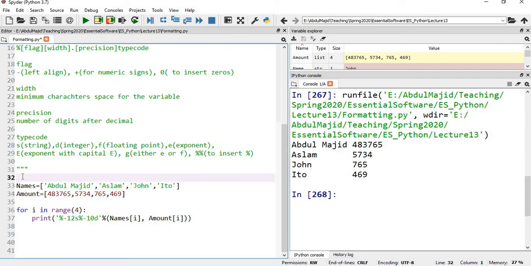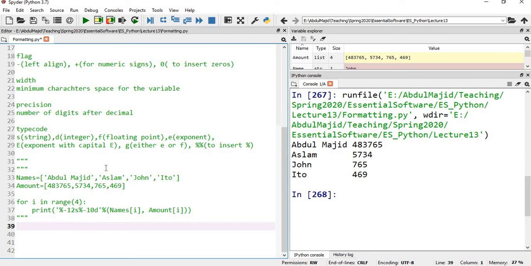So now let's talk about some other ways to combine different kinds of strings. Just comment this part, we don't need it anymore. So there are other ways to print or combine different kinds of strings. For example, let's say we have this variable age, which takes any value, let's say 30, and I want to print this message like we did before. I would like to print here my age is 30, but I want to use this age as a variable. So you can use an f-string with the print command here. This f is now part of the print statement, and then you can insert a string here. So I'll write my age is, and this 30, I want to make a variable.